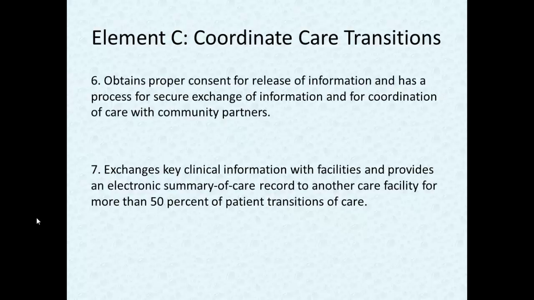Number 6 is about obtaining proper consent for release of information when you're referring to other community partners in healthcare. And so this might be a juvenile justice facility, foster care, adult protective services, jails, others. You need to have a process in place so that if they're requesting information, you can provide the information they need if they need to provide care to those patients. And then number 7, what we've already talked about, this is a meaningful use measure about summary of care transitions. And if you've done 5B7, you can also do 5C7. You can use the same meaningful use report for that.